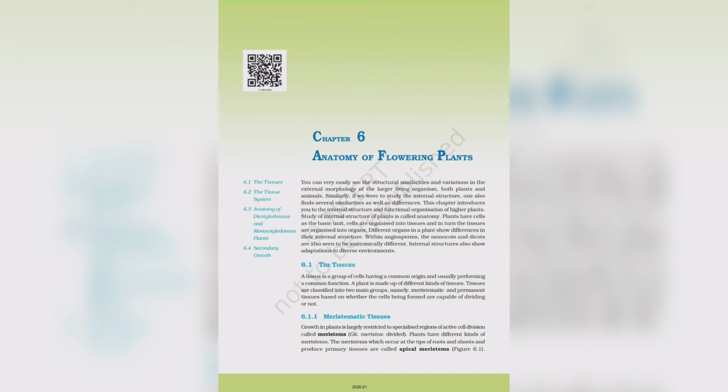6.3.6 Isobilateral leaf. The anatomy of an isobilateral leaf is similar to a dorsiventral leaf in many ways. It shows the following different characteristics. In an isobilateral leaf, the stomata are present on both surfaces of the epidermis, and the mesophyll is not differentiated into palisade and spongy parenchyma. In grasses, certain adaxial epidermal cells along the veins modify themselves into large, empty, colorless cells. These are called bulliform cells.